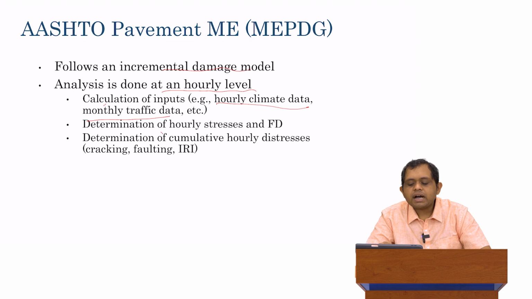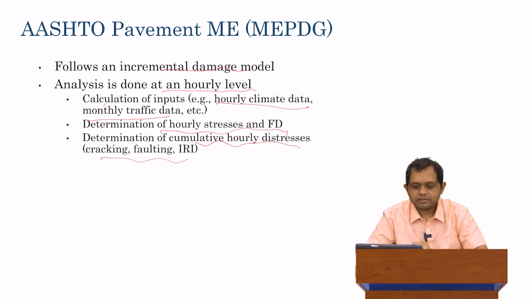We have to determine the hourly stresses and fatigue damage. And then from there, we have to calculate cumulative hourly and later monthly stresses, cracking, faulting, IRI, etc. So we follow this incremental damage approach where we have to do the analysis incrementally for every hour or every month of the analysis, as opposed to a one-shot approach, which we would use in an empirical design method.